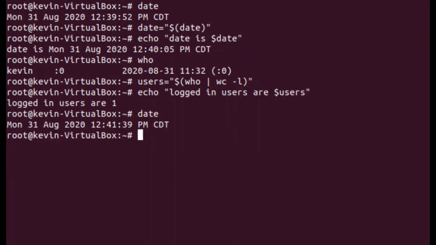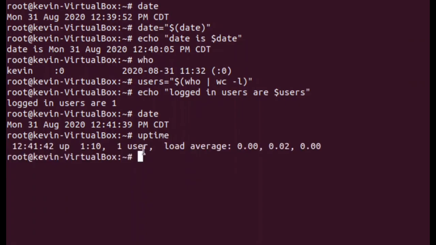I'm going to show you the date command again, and then the uptime command. So date shows the date, uptime shows how long your system's been on, how many users, the load on the CPU, and how long it's been running, okay?